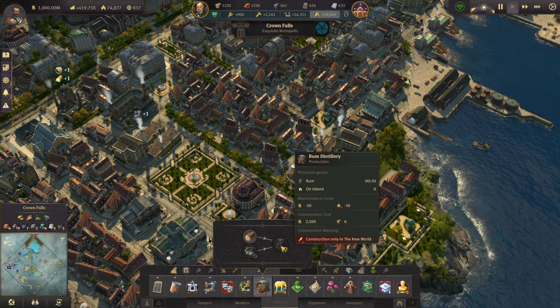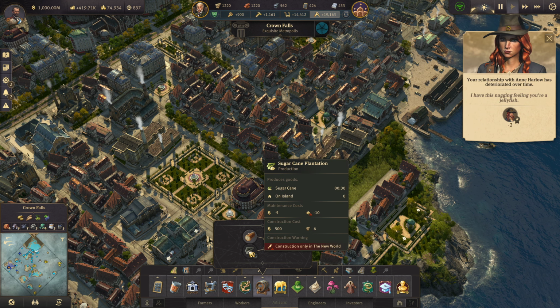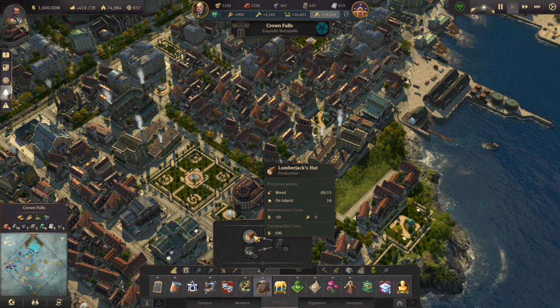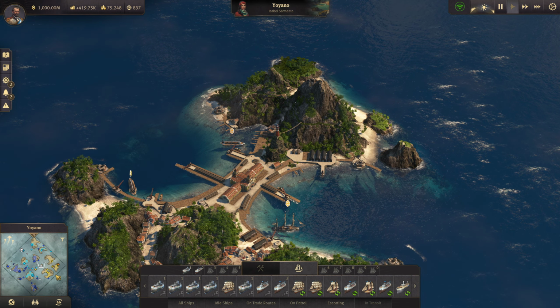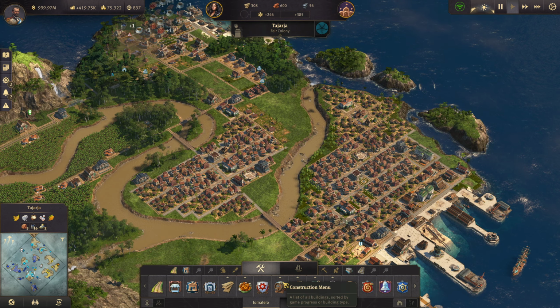So if you wanted to build 2 rum distillery chains, you would build 2 distilleries, 2 sugarcane plantations, 1 lumberjack hut. Does that make sense? Pretty easy, pretty standard fare and everything. We're going to jump over here to the new world. Go find my island right here.